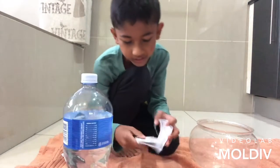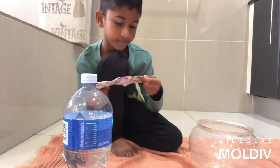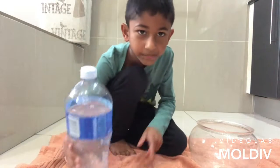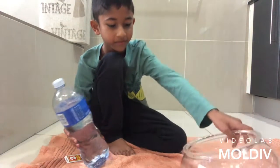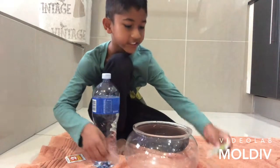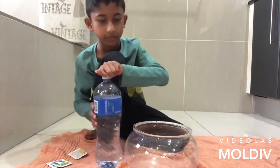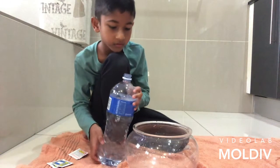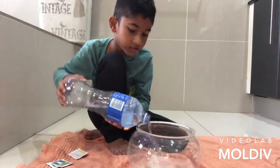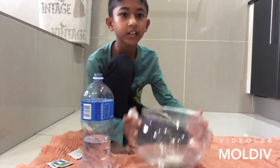It turns out I do have the instructions. Okay, time to use them. Let's pour the water — I'm using a fishbowl, that's all I have. I don't have the proper container because I only got the sachets, like three sachets. Let's pour the water. That should be enough. Is this full enough, guys?